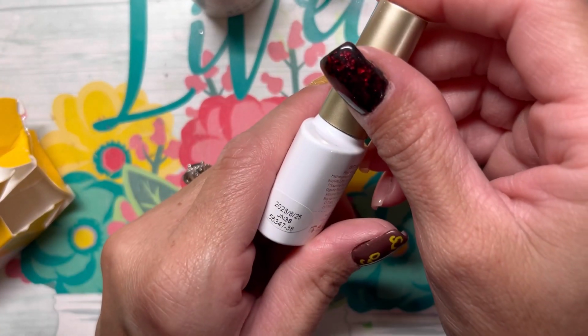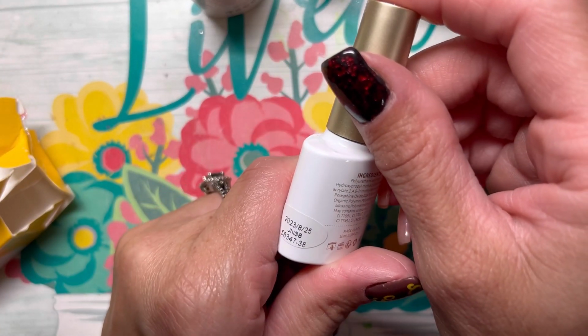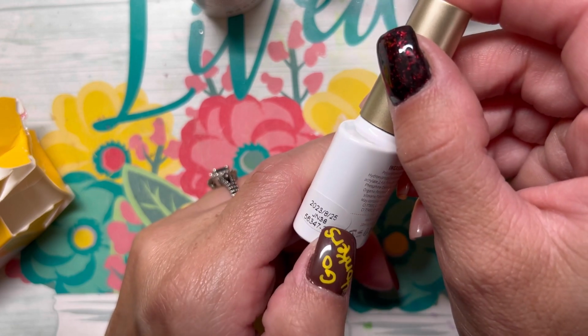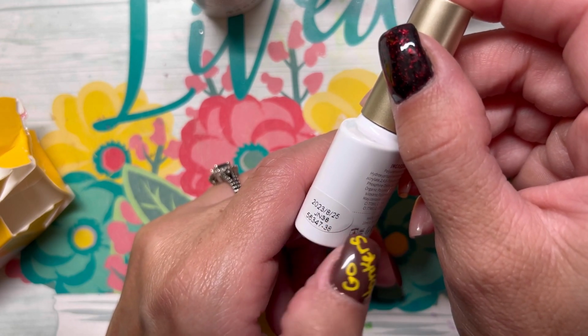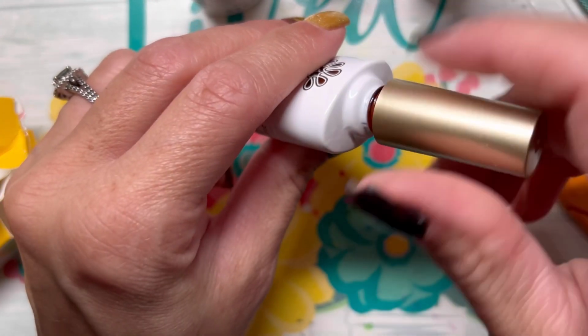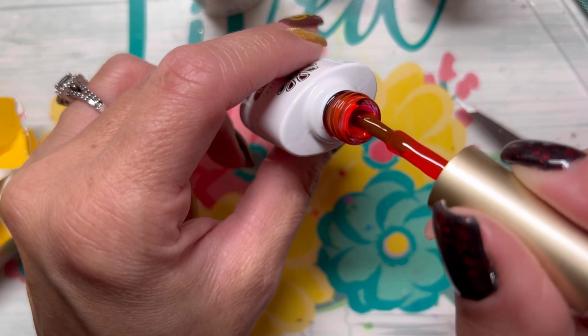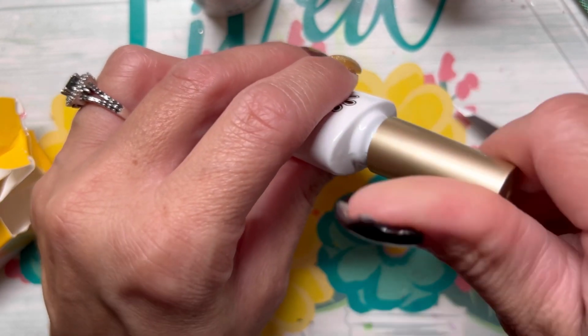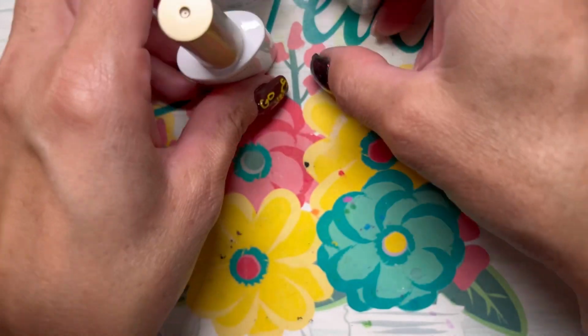One more. And this one is a JN38. It doesn't look like the other eights. Maybe it's a six that went a little too far. It just doesn't look like the other eights. I'm not 100% sure. Get these guys swatched. Ta-da!